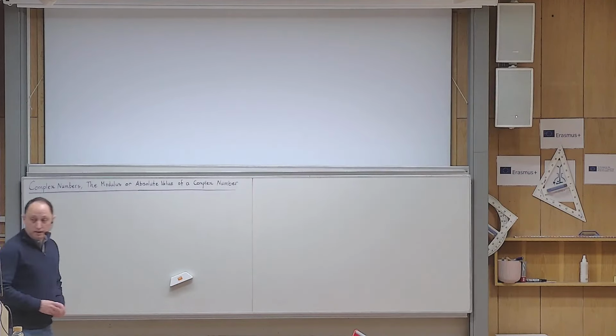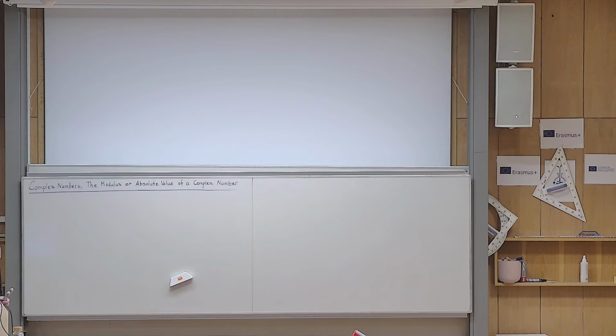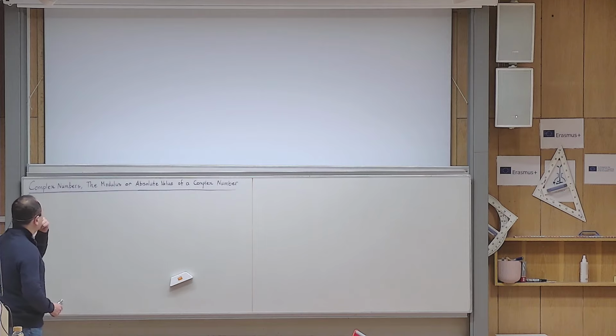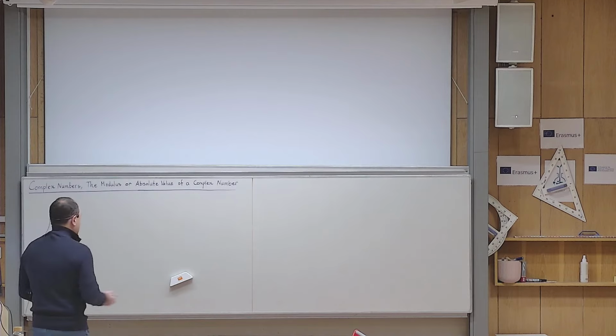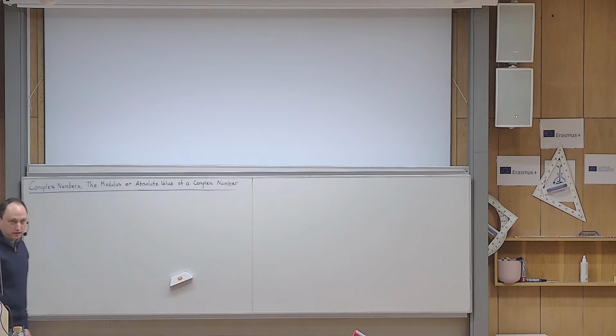Good morning. So let us start a new lesson about complex numbers. One thing we want to talk about is the modulus or absolute value of a complex number. Of course, the notion of absolute value should be familiar to you from the real numbers. Yes, it is the magnitude of the number, regardless of the sign of the number.